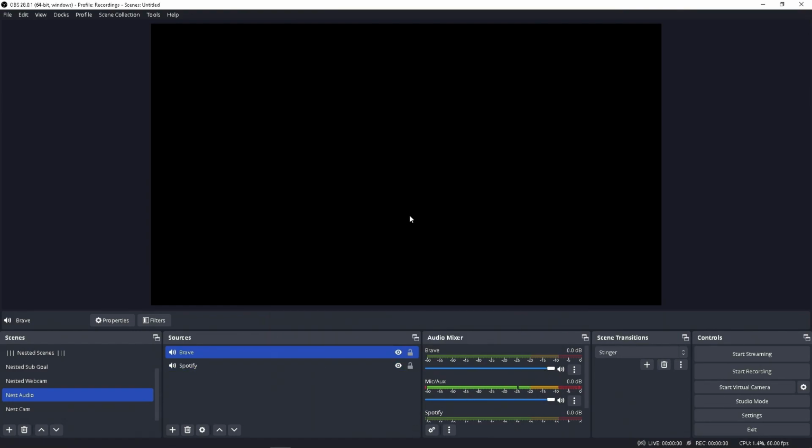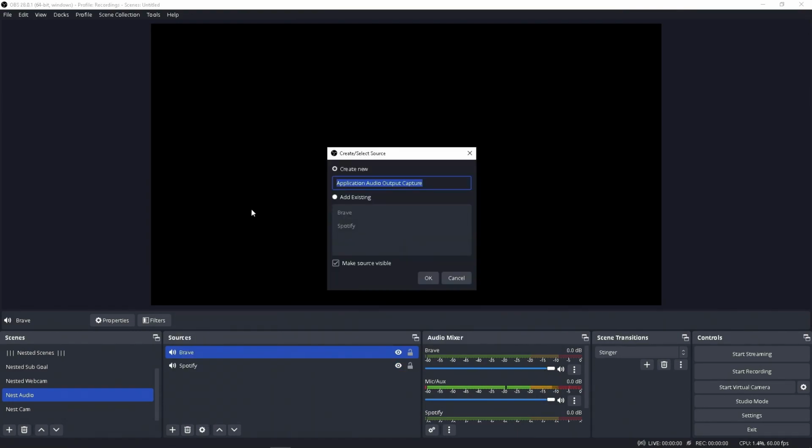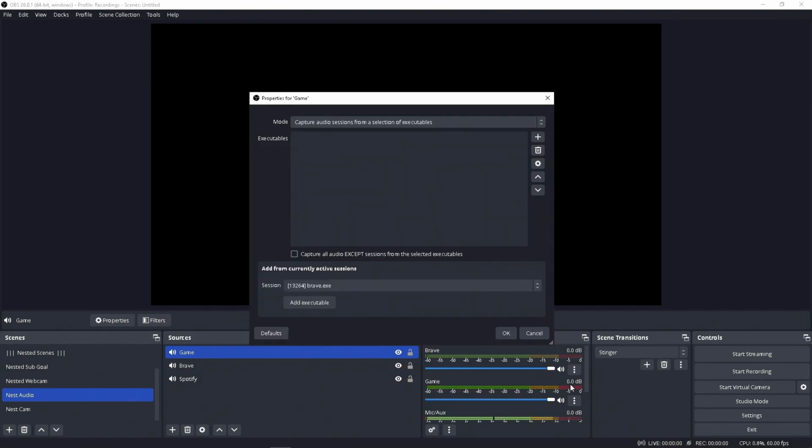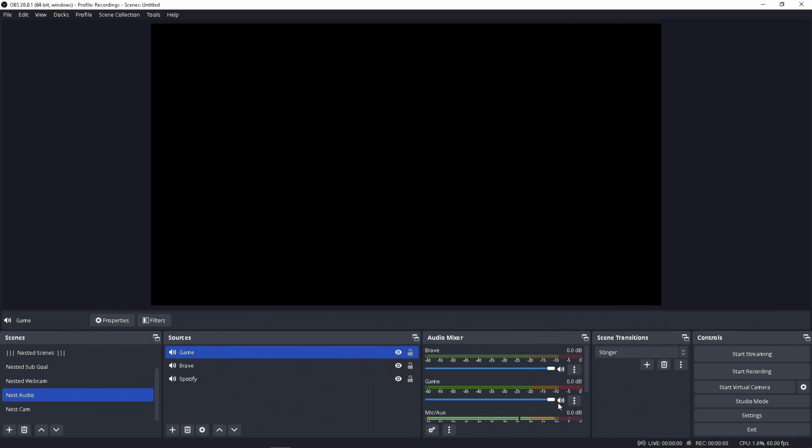Now Brave is here. Now, many of you may be a bunch of gamers. All you have to do is put the specific game here. You could create one generic one for games. So every time that you have a new game, and I'm using Opera as an example, it's not a video game. You would just add executable here and you would continue adding every video game you play within this. So it will always show within the game scene.